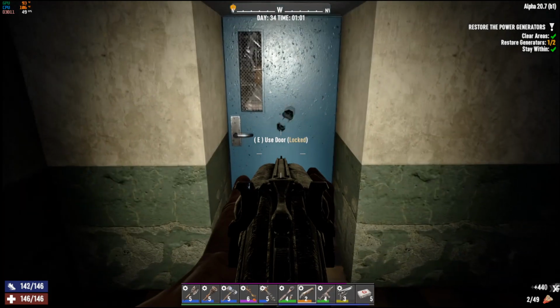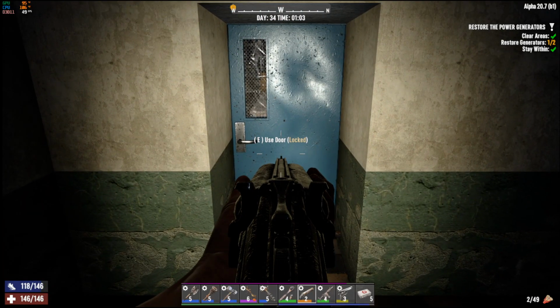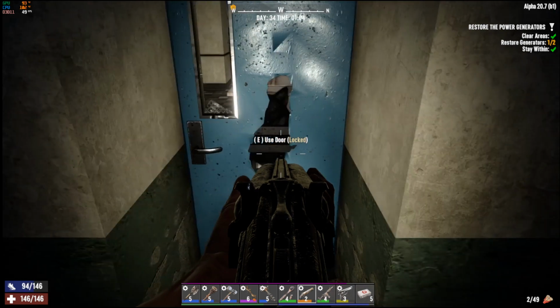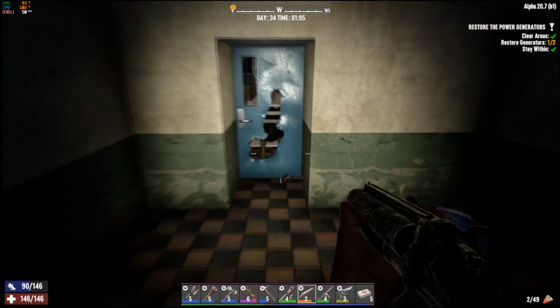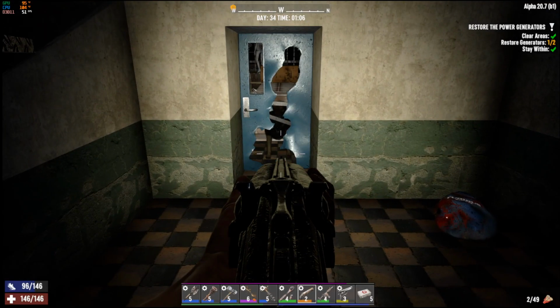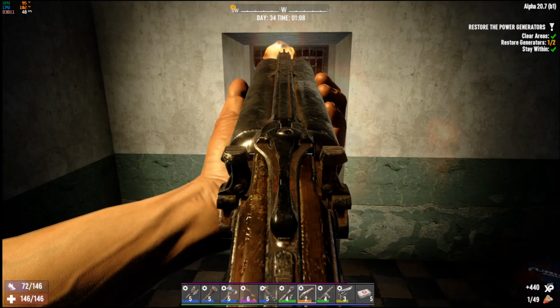Alright, stick your face through the door again. Really? Really wish you could shoot through that hole. Supposedly they're fixing that, so that'll be nice. Health is full.